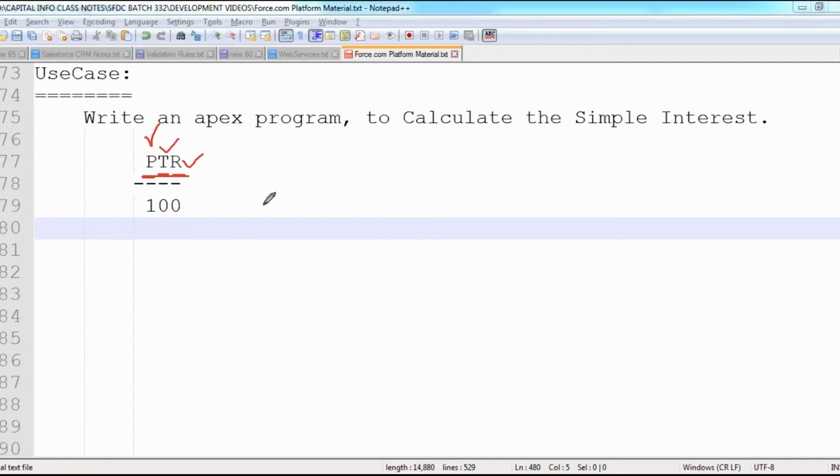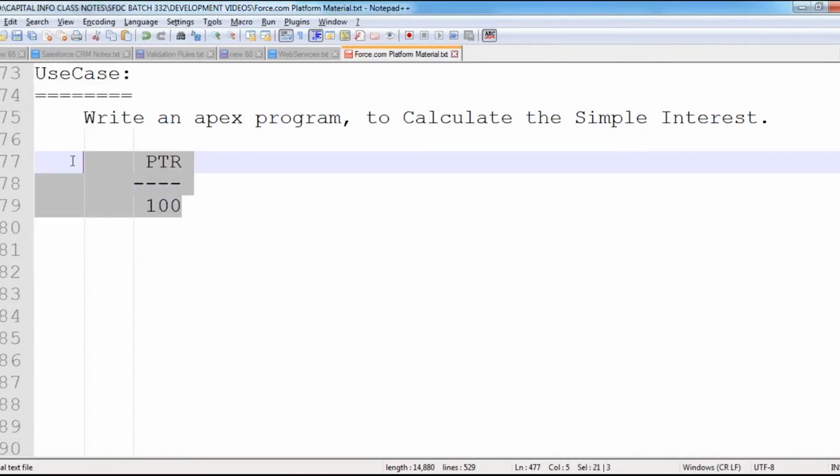Then we will decide how to implement that. As a developer, we should first be able to understand what they have given and what they are expecting.